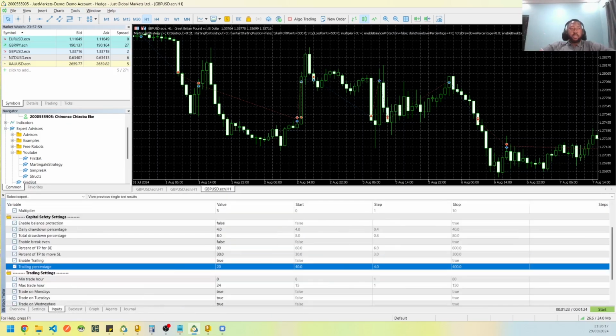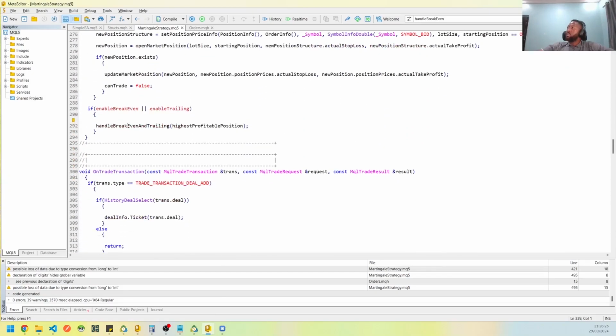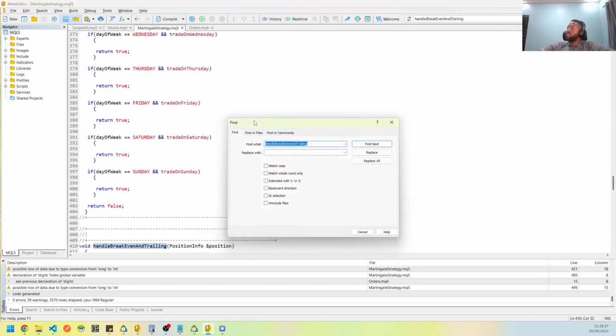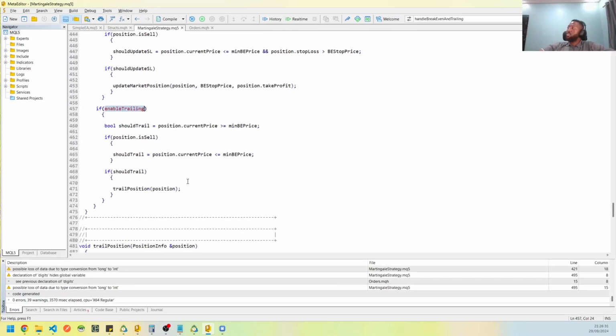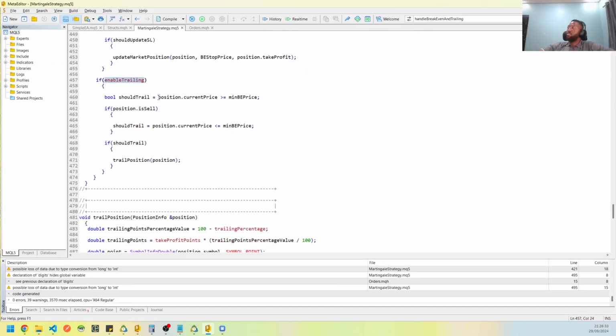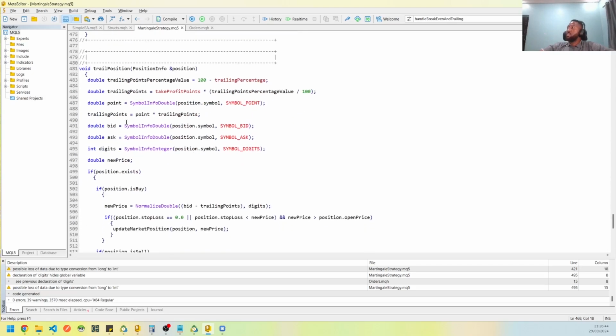All right, guys. So that's how you would implement the break-even stop loss and also your trailing stop loss using one simple method. So let's just recap. We updated the method so that if enable trading is true, we then check if we've moved to our minimum break-even price of 60%. If it's a sell, then we reverse this method. Then based off of that, we'll know if we should trail or not.